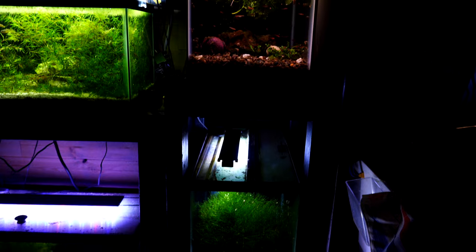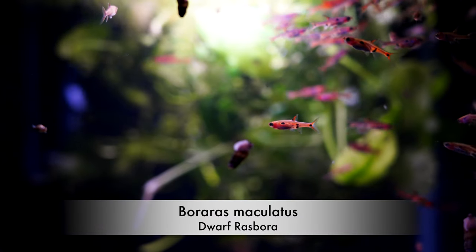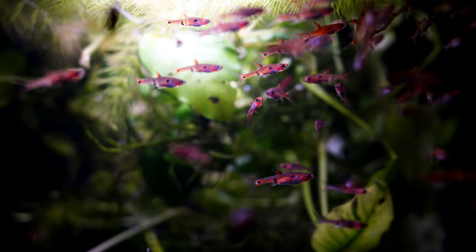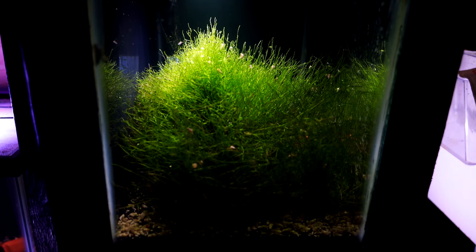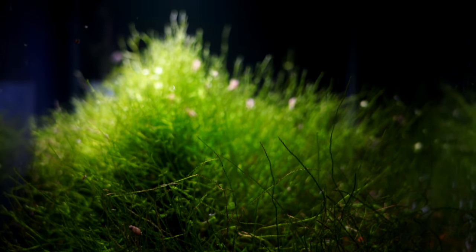There's not a lot going on in these three 10 gallons right now — there are only fish in the top one, so I'll go through this quickly. These are mostly quarantine and holding tanks for fish we bring to swaps. These are the dwarf rasbora — we've done a species profile on them. At one point this tank had a lot of them, but we've sold a lot. I love this fish. They are absolutely tiny, staying between a half inch and three quarters of an inch, and they have a lot of really nice color, which is why people love to keep them in nano tanks. We've got well over 50 to 75 in this 10 gallon. The next tank I just wanted to show you is our Java Moss tank — there are no fish in here right now, but I am considering putting some egg scatterers in to see if we can get some fry.